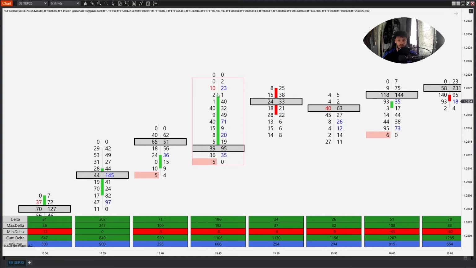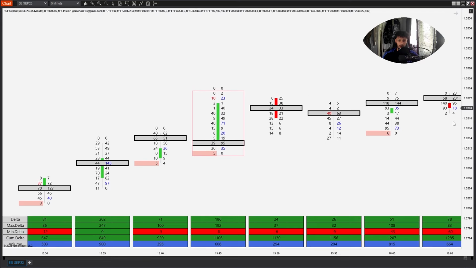I could even break it down more when it comes to the theory, how these orders are put through and how you read the footprint chart diagonally, etc. I could do that, but that's not needed, because this is a very simplified version of order flow. When it comes to how we analyze order flow, we don't look at that at all. Anything that we look at is already color coded, or it's marked out by some sort of rectangle or box. And we're going to go through the first one.